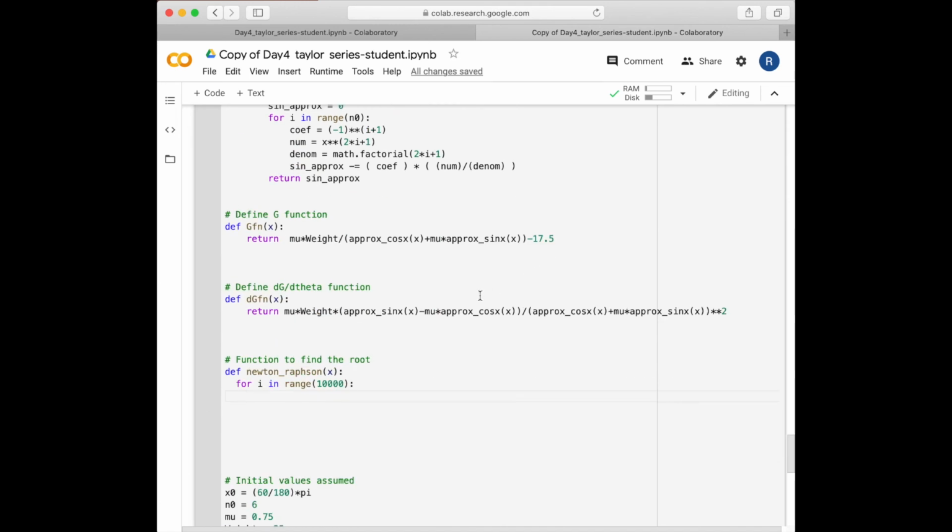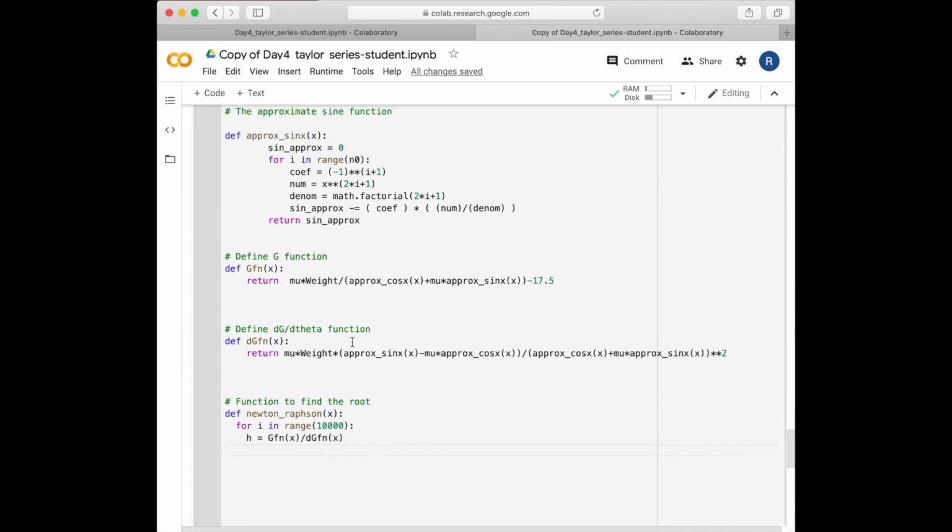So h equals J function, Gfn over x, where x is the initial guessing point, over this function.